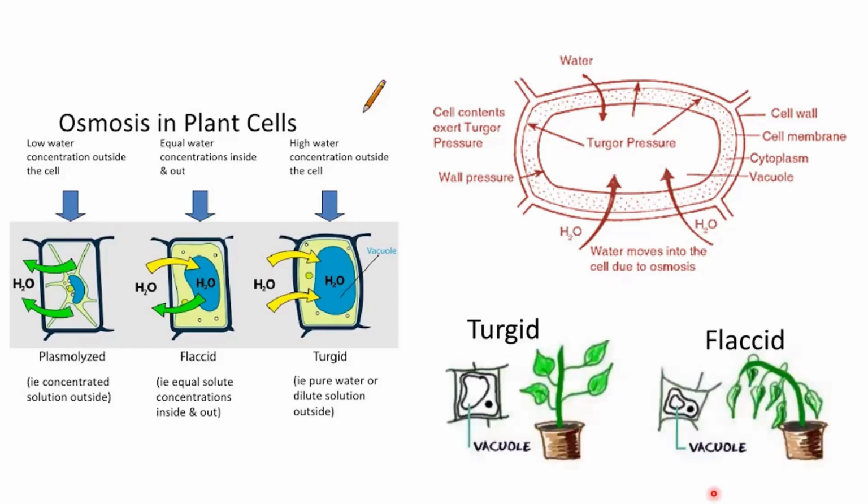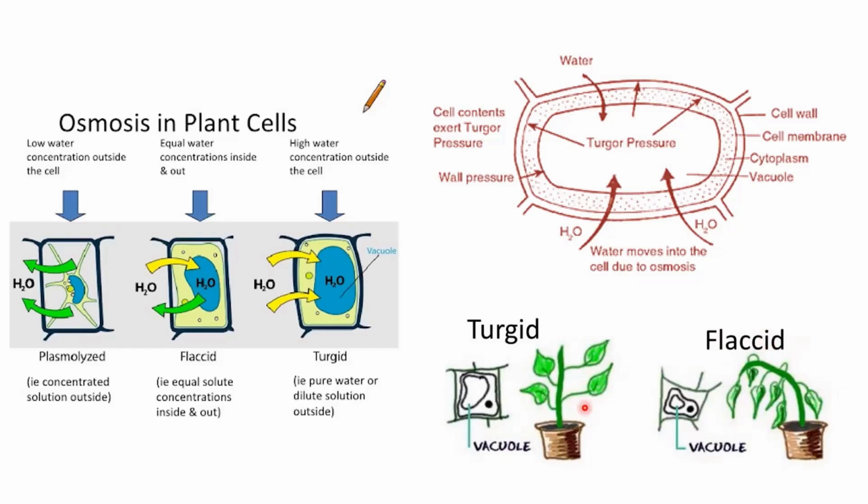So this is why you see these two conditions of the plants sometimes. If you have a condition that it's hot, it's summer, or maybe you don't water the plants much, what is going to happen is that the outside of the plant is going to become hyperosmotic, hypertonic. That means the plant is going to lose its water molecules, giving its water to the surroundings, and it will lose its shape just like this. It is going to wilt.